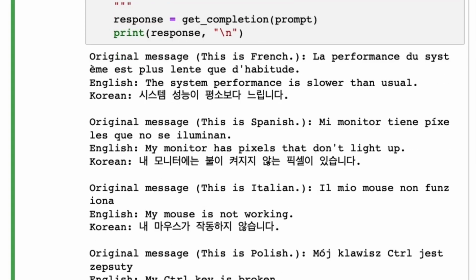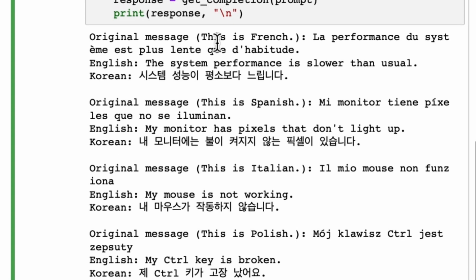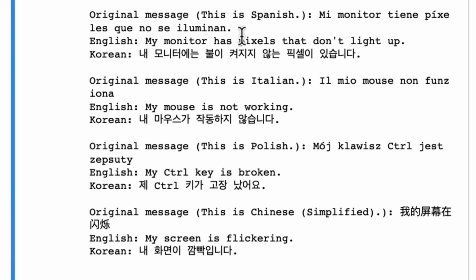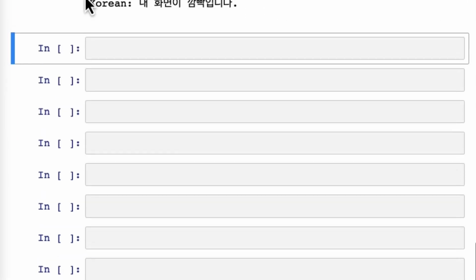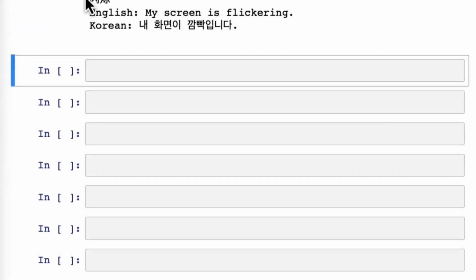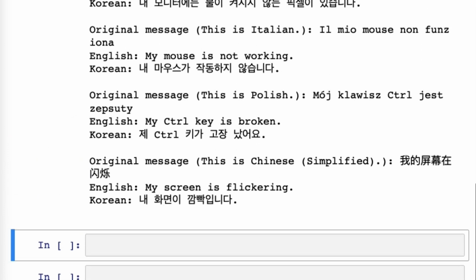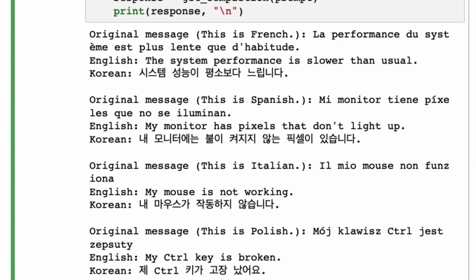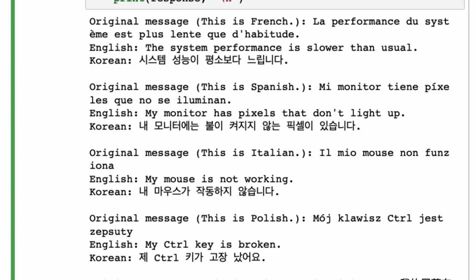You could try editing this prompt to say something like, tell me what language this is, respond with only one word, or don't use a sentence, if you wanted this to just be one word. Or you could ask for it in a JSON format or something like that, which would probably encourage it to not use a whole sentence. And so, amazing, you've just built a universal translator. And also feel free to pause the video and add any other languages you want to try here, maybe languages you speak yourself, and see how the model does.